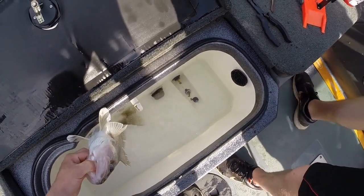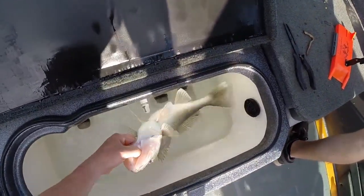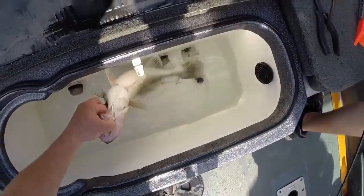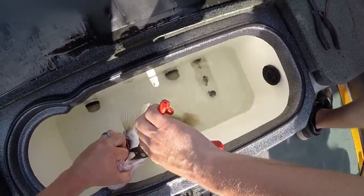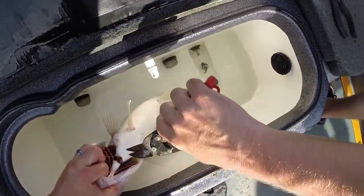A little trick that we do on Lake Erie, because we freeze our fish right away the same day, is we bleed them out, is what it's called. So to do that, you actually snip in here. We use tin snips, you can use a knife, but this works a lot better.